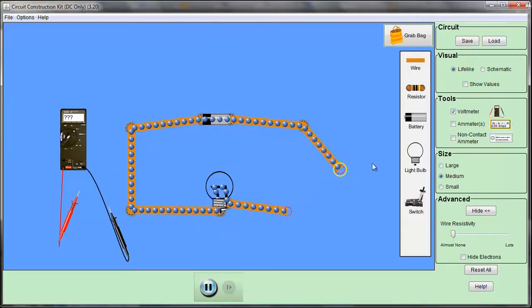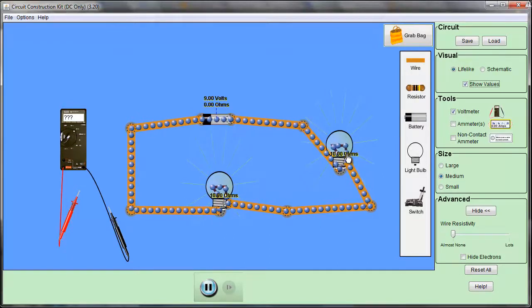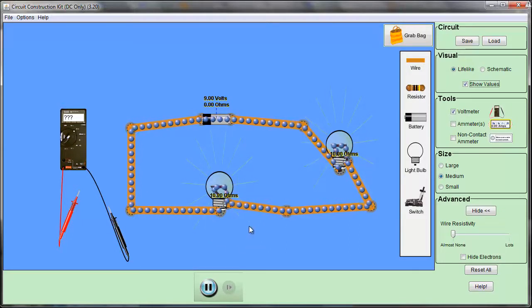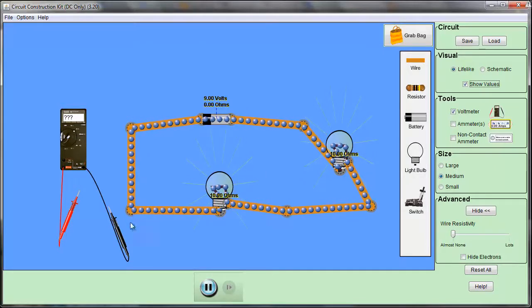We'll put 2 lamps in series. Let's get some more wires to make it a bit clearer as to what we're doing. And now we've got 2 lamps that are lit. The current's less because the overall resistance has increased. Let's show some values. We've got a 10 ohm lamp here and a 10 ohm lamp here. So these lamps are identical in terms of their resistance. And you can also see here we've got 0 ohms in our battery. It's an idealized battery. As we've discussed, the battery in reality would have some internal resistance.